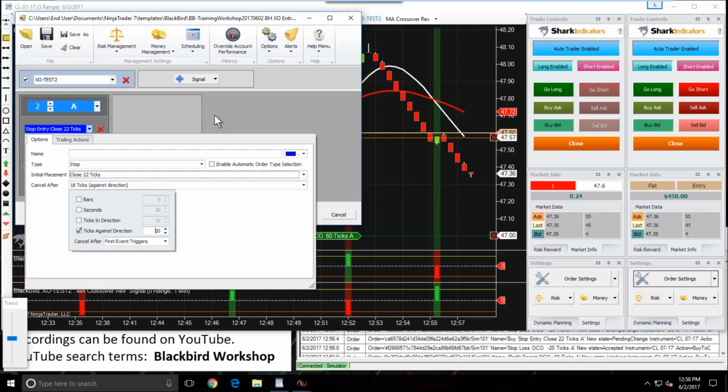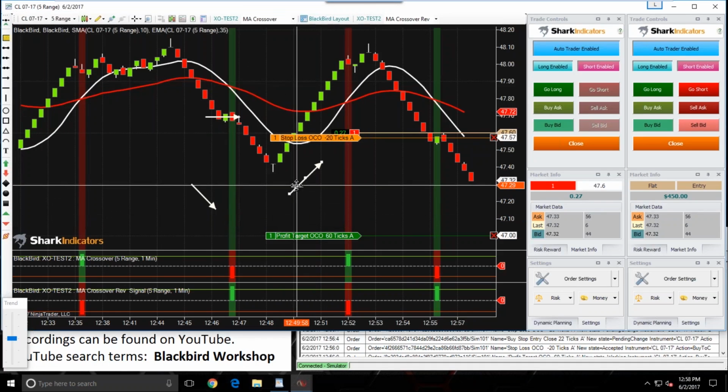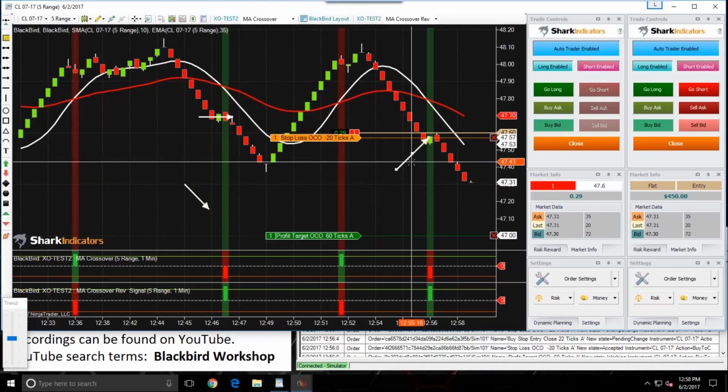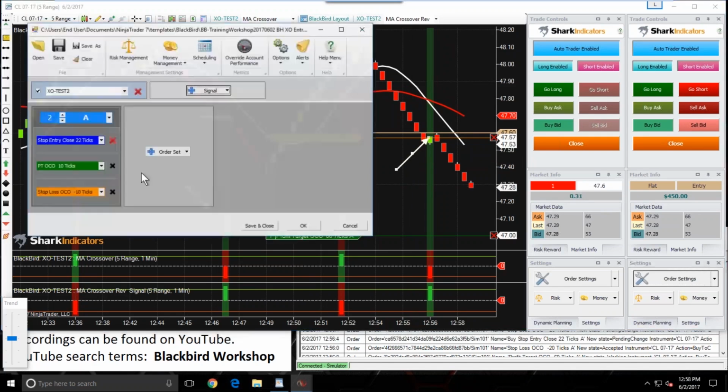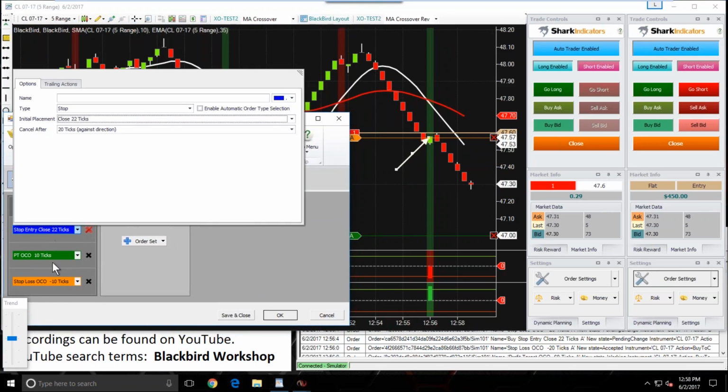Actually, one thing I'm not positive on is the exact anchor point that is being used for the cancel after.